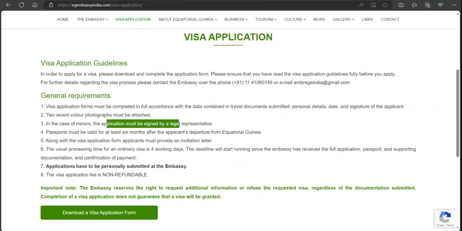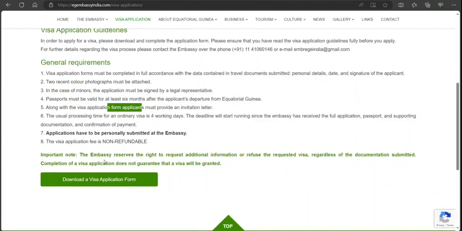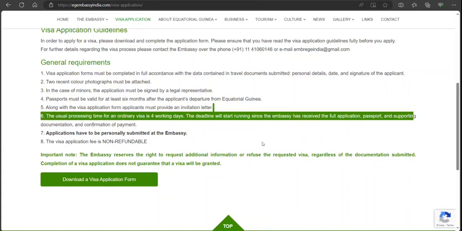In case of a minor, it needs to be signed by the legal representative, that's for sure. The passport must be valid for a minimum of 6 months. You should have an invitation letter, and in 4 days it's going to be processed. And you need to provide supporting documents like hotel reservation, proof of funds, and tickets. These things will really help you.